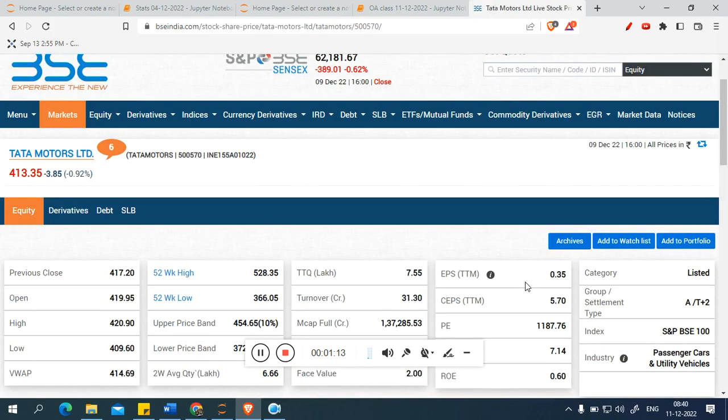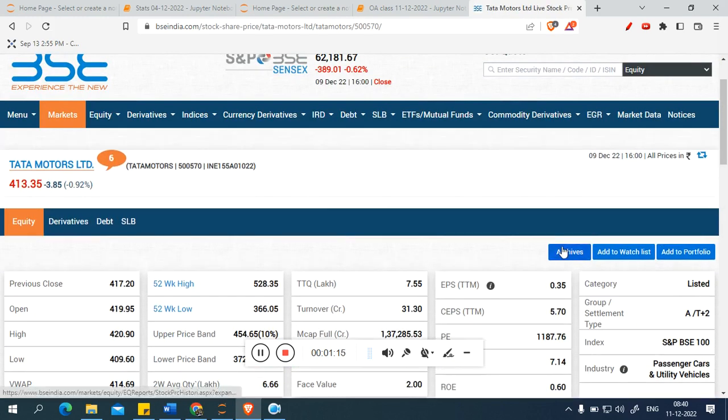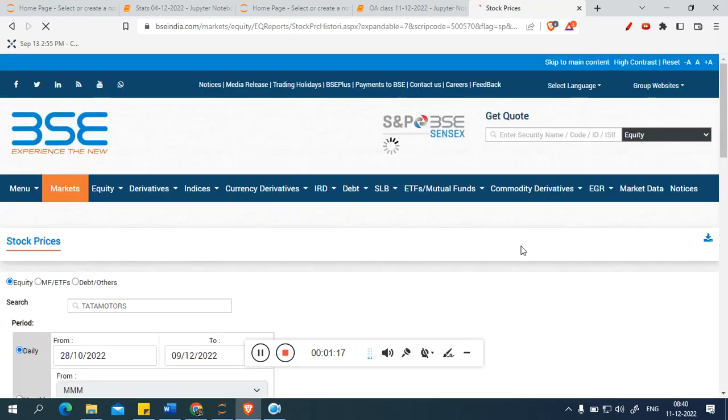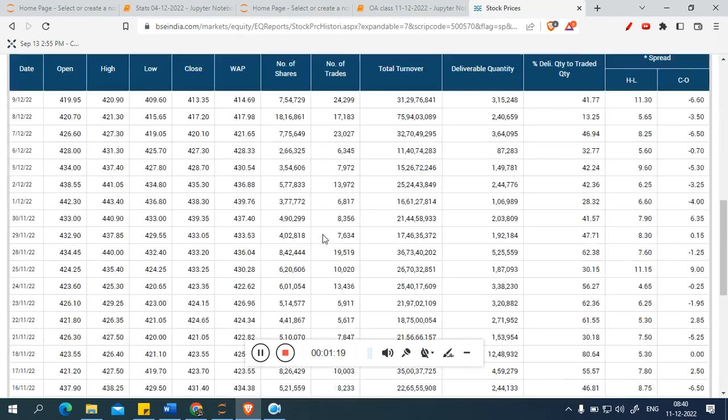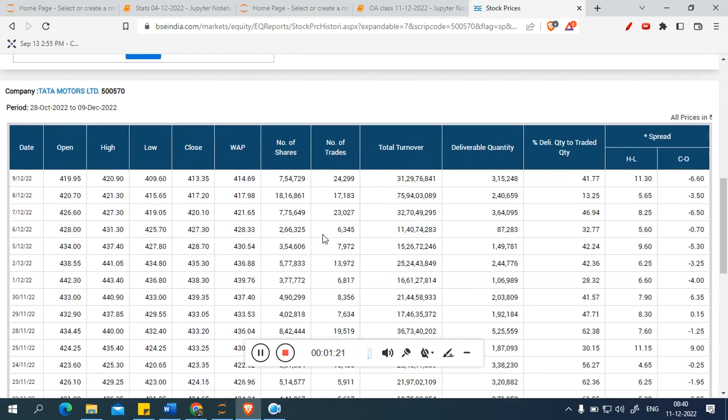The Tata Motors first. We try to take the data of Tata Motors. So here in the archive, the previous data is available in tabular format. Here you can see, with respect to the date, the open price. Open means every share will be open during the open of the stock market, that price. High means 420, the highest during that entire day.